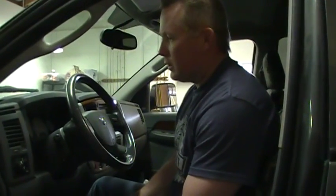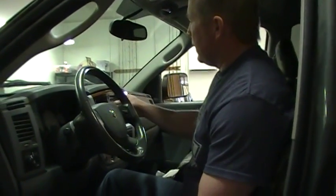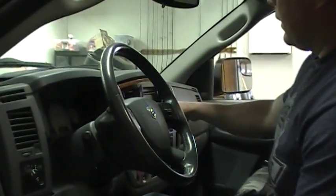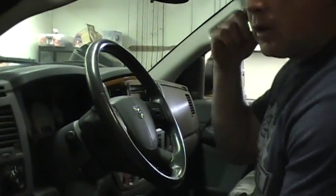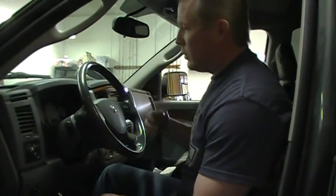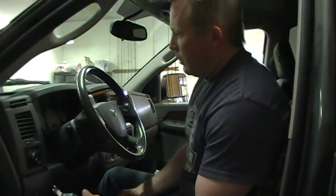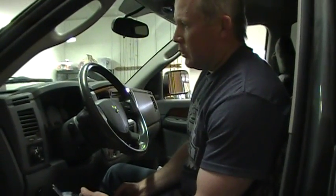We do a variety of automotive electronic repairs, a lot of instrument cluster repairs, and today we're going to demonstrate how to remove an instrument cluster from a 2006 Dodge Ram. And this is an upper scale trim package. It's got the navigation system in there and everything, so it's a little bit different than the other trucks with the standard trim package. And this one's already been apart and repaired, and we're just going to shorten the video.